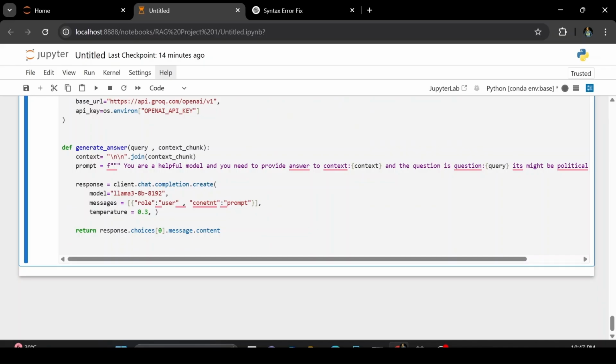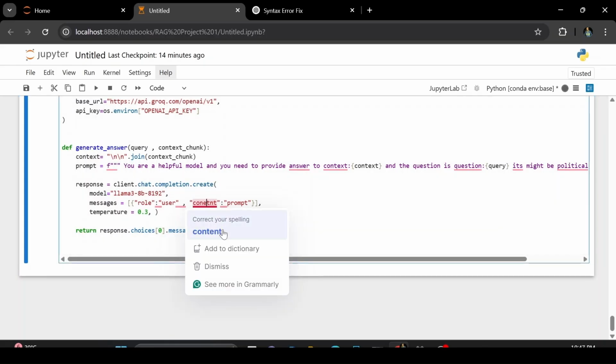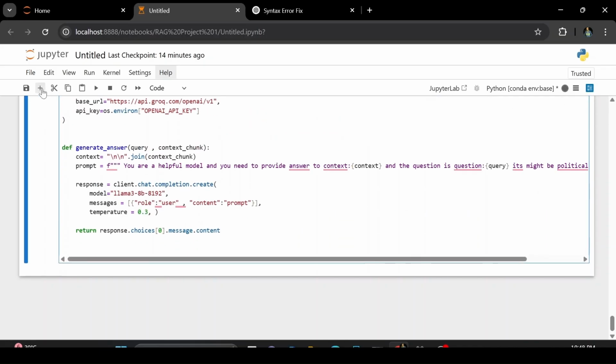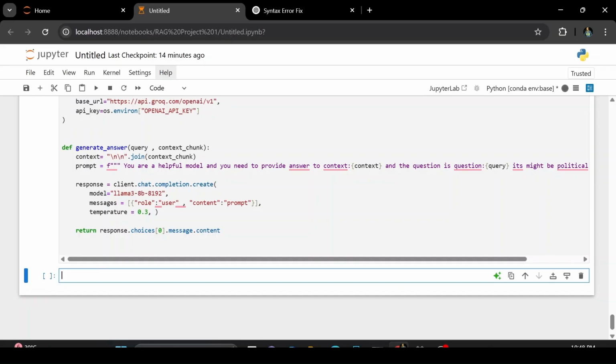Now we only need to execute it. And to execute it, we are going to do one more step, and that will be the final step. Or maybe we're going to get an error because of our content. Oh, we messed up a bit, but that's totally fine. Sure, Grammarly didn't help. Oh, damn. Okay, so let's define our query here. So this will be our query that will be asking concepts of ideal state.